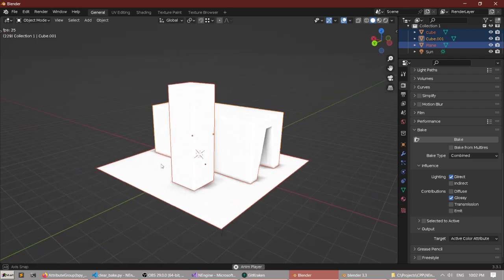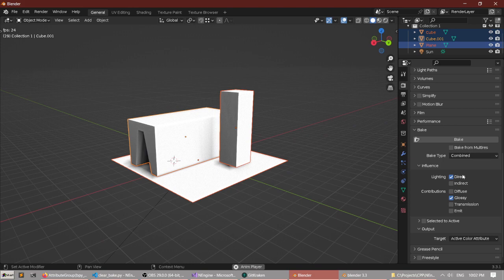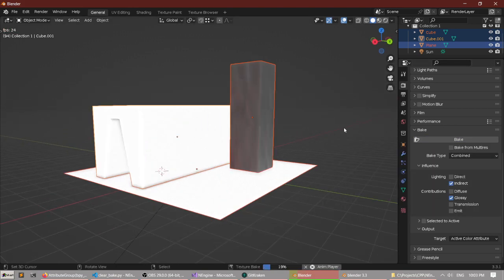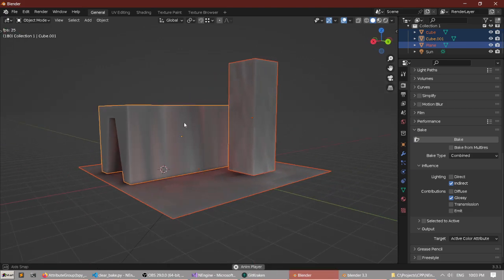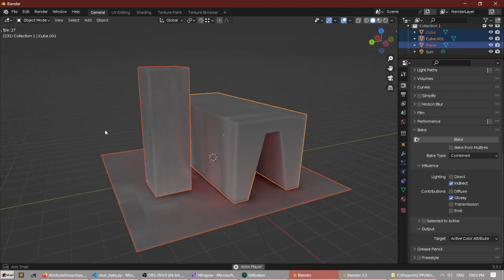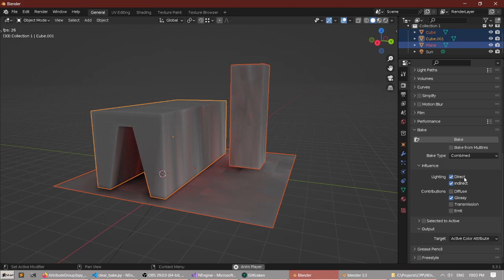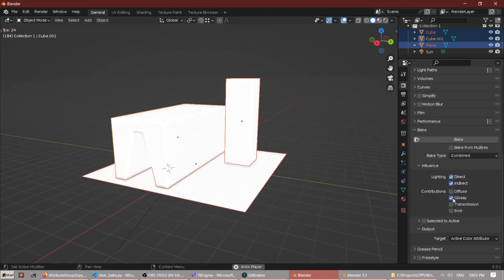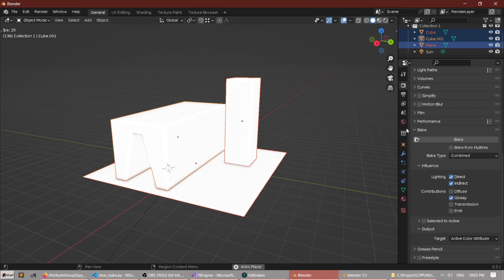Okay, so now direct makes sense. What about indirect? Okay, so now it does make sense. Direct and indirect. Yeah, so I guess I just had to go with glossy and not diffuse. I think that glossy in this case only means reflection. And diffuse means the color of the object itself.